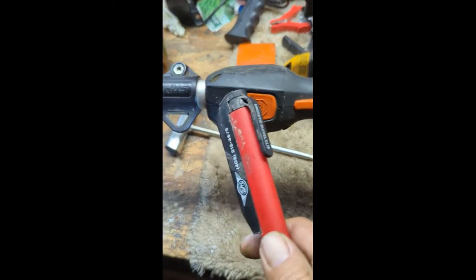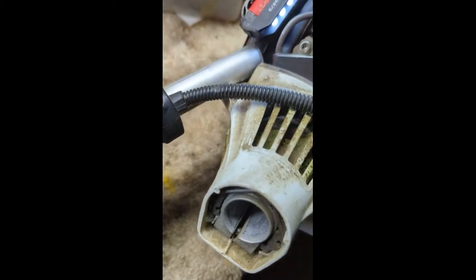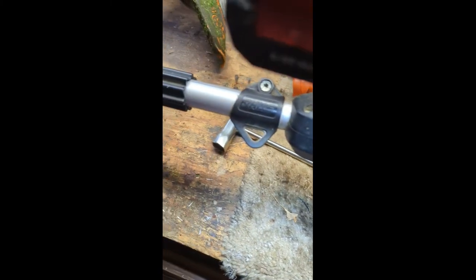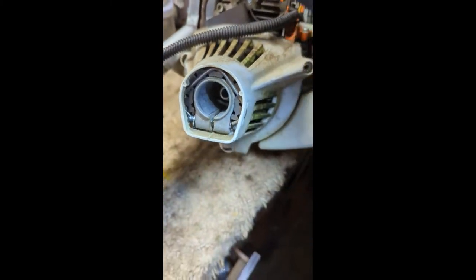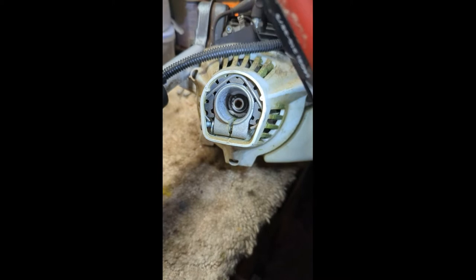It's a pretty simple fix — nothing major to take apart. I thought I had to take the handle off, but you just undo these two screws and it slides down, then the tube slides out. You don't have to take all the wiring apart. I'm going to call the dealer to find out if I can get the shaft.